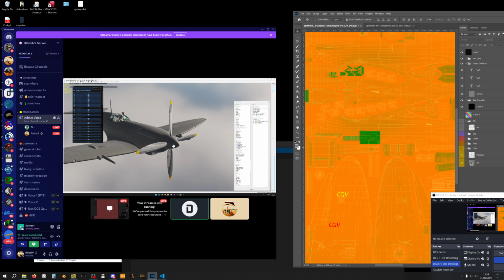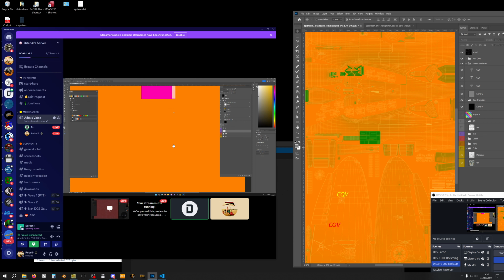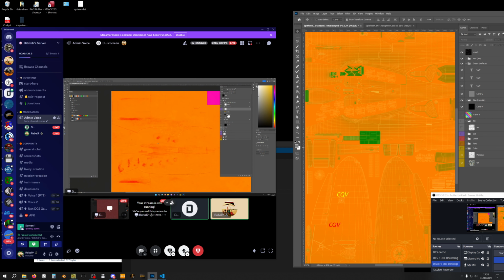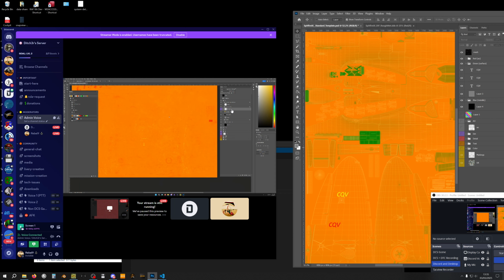I would say 90% of what you're doing is going to be inside that green channel. Right. So it's going to be all in here. And then it's all about, say, I'll show you a quick example, the dirt layer, right? So we have dirt down here that came with it. I'm just going to duplicate this, and I'm going to bring it up into the green layer. And you can kind of see we've got some smudges and stuff floating around now, right?